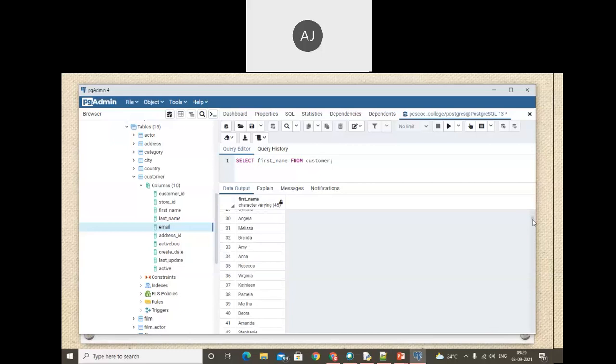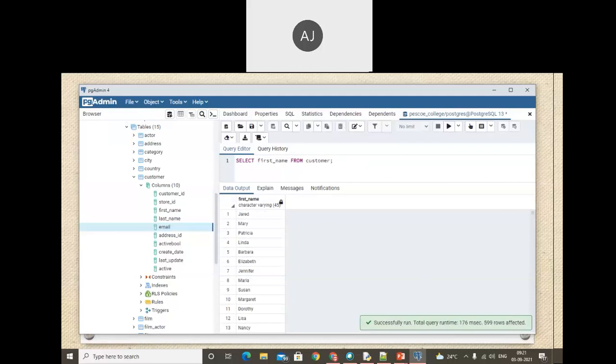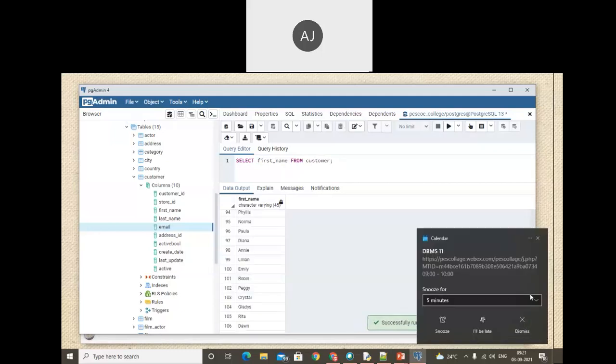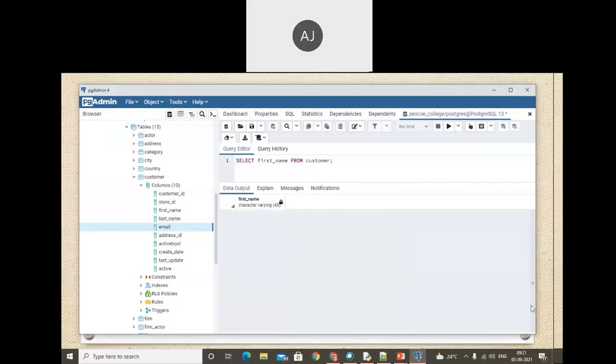We'll check one name only, and we'll check whether we have duplicates. So we'll check Linda, and here using distinct, we'll check the duplicate number. Before that, just one minute. Before that, I will execute it and check how many entries we have. So what amount of entries are available? Let's check the count. We have 599.